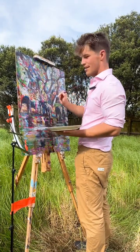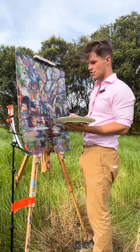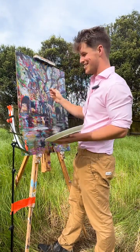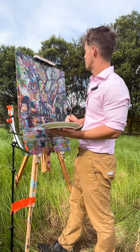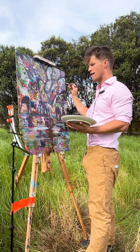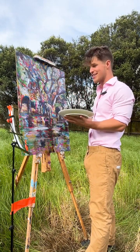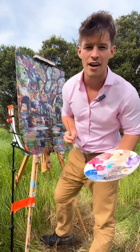Pigments. Some traditionalists like to believe that you should get just red, yellow, blue, black and white, and you should mix all your colours. Nah. You've got a whole armada of pigments, fun, crazy pigments to be used in your artwork. Embellish your art with them. It's an opportunity that no one's had, well, the artists haven't had for thousands of years, but you've got it. Enjoy all the colours, play with them, have fun.